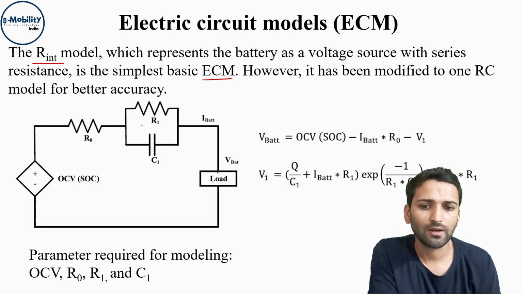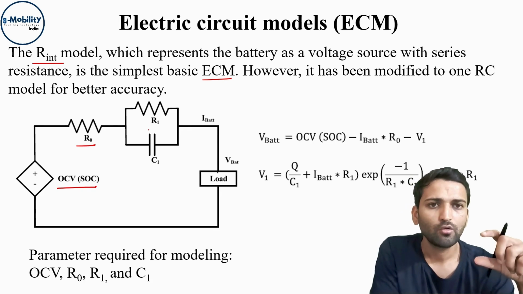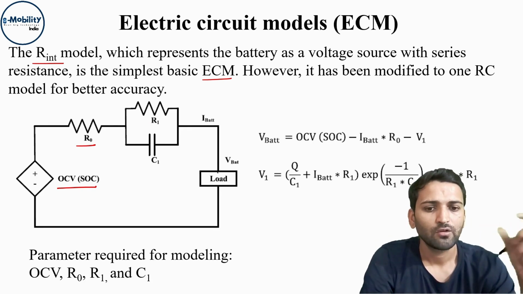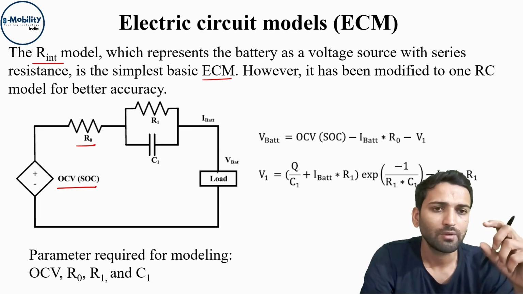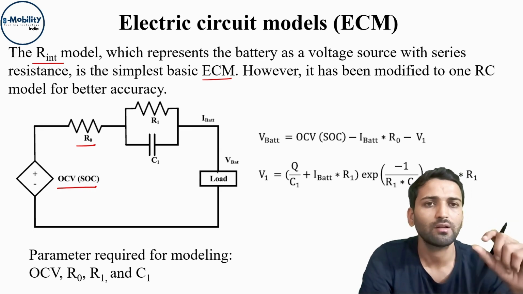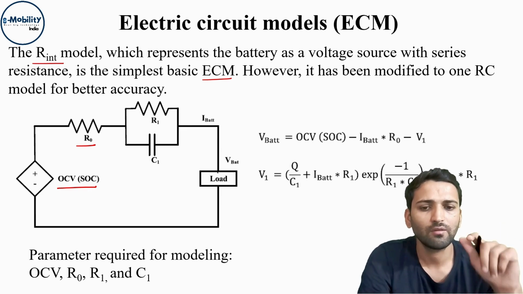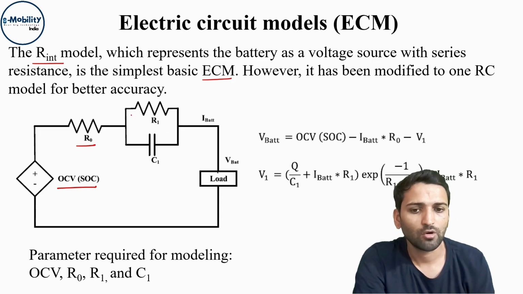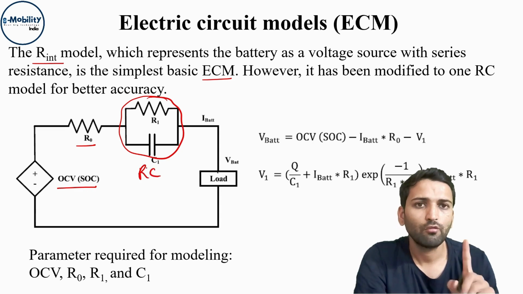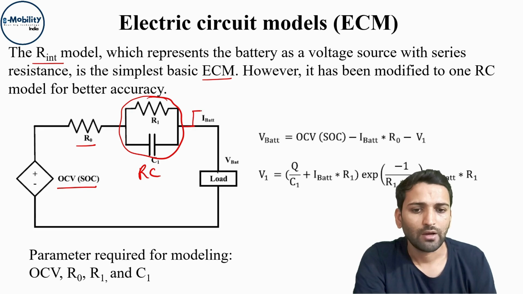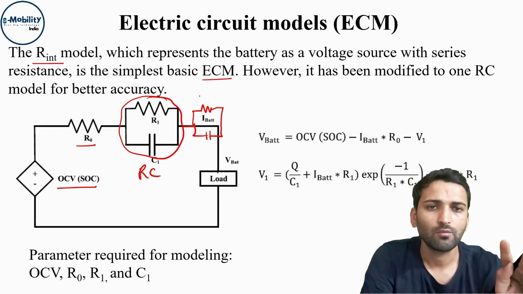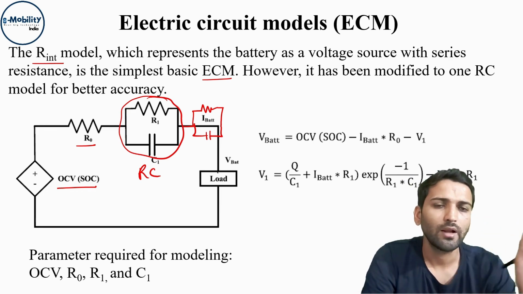Here I have shown the 1RC method, where this is the open circuit voltage, this is R internal, and this R1 and C1 are kept in parallel to mimic how the battery works, because a battery has some capacitive effect also, so that has to be included in the circuit. This is included using the R1 and C1 circuit. This is known as the one RC model. Similarly, if I use one more resistance and one more capacitor, it will be known as the 2RC model. So there is the 1RC model, 2RC model, and 3RC model.